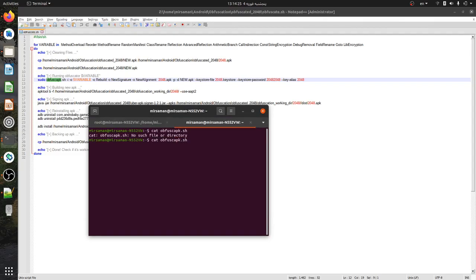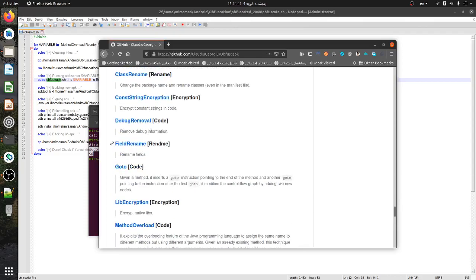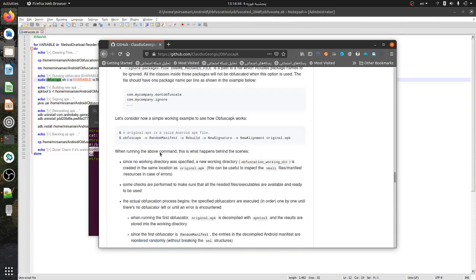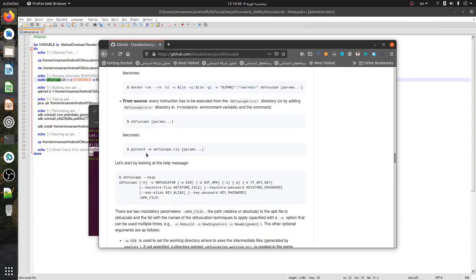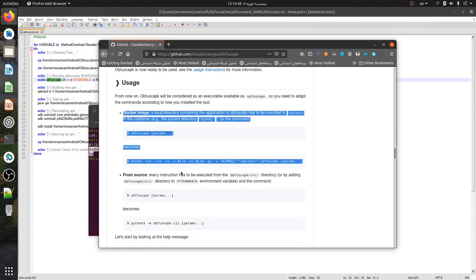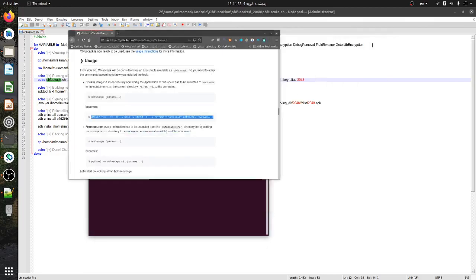And as you can see, it's a Docker script for working with Obfuscapk, and you can find how to install this tool using Docker in here. Okay, so this is the shell script I've created with the information from the Obfuscapk repository.